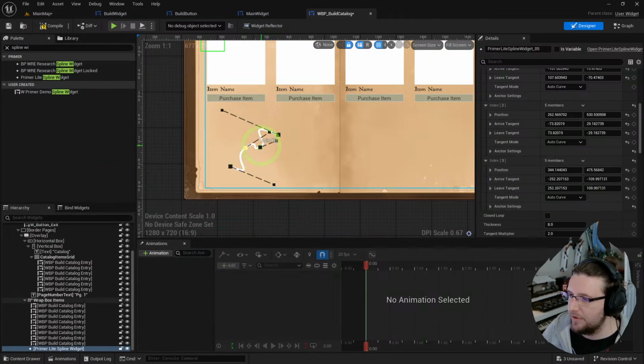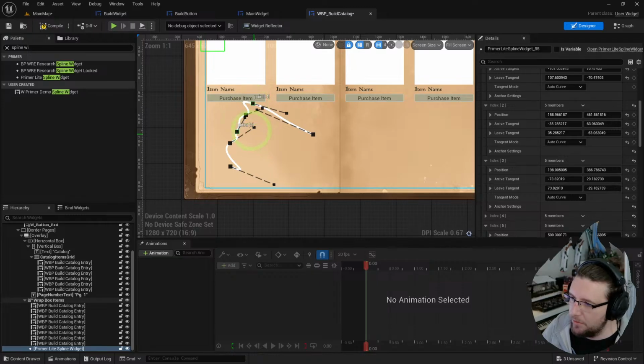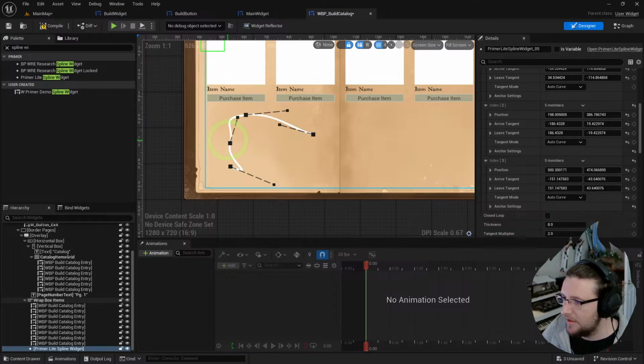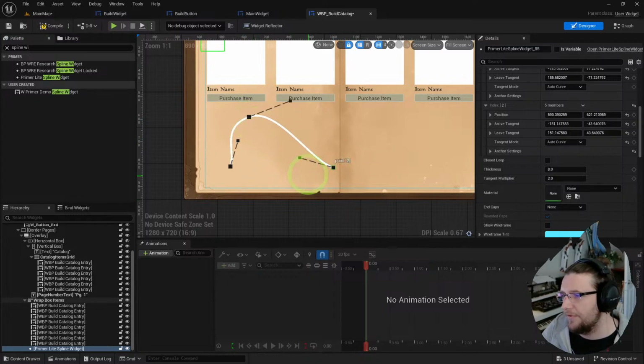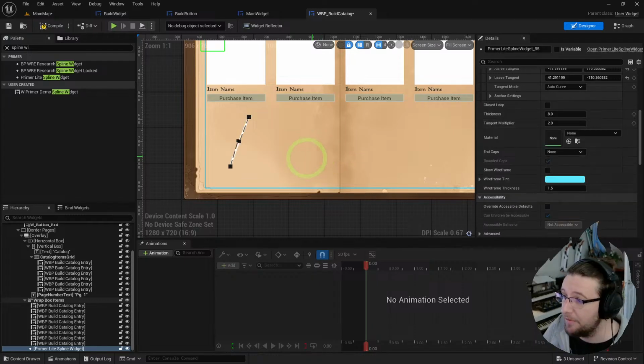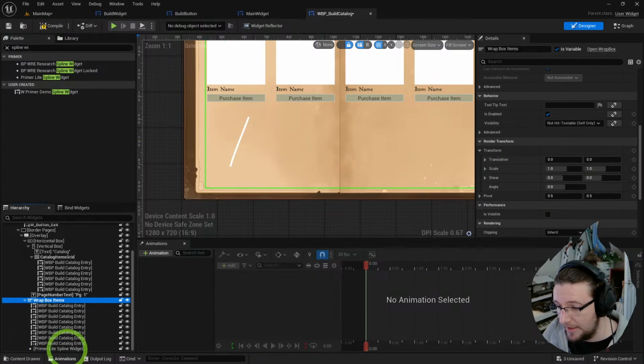You can alt drag to create new points. You can control click to move multiple points at the same time. You can also take two points and duplicate them. So you can do multi-dupe, multi-delete, single delete. What else can you do? Yeah, you can do all kinds of stuff. Oh, you can anchor them. That's the main one.